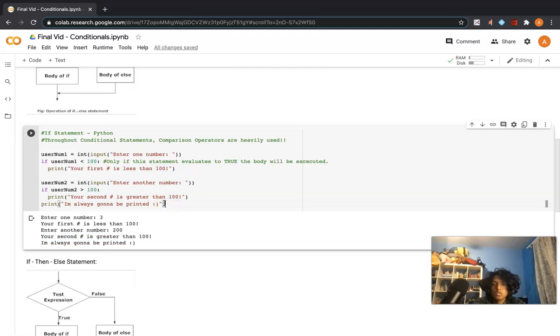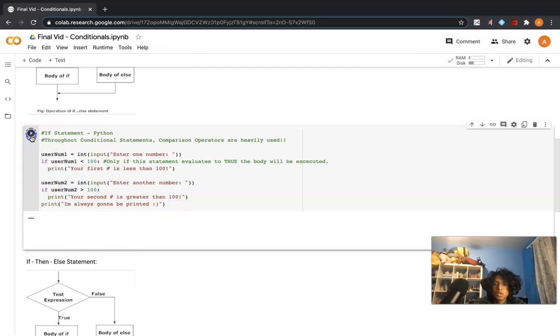What this last line is trying to show is that within our if statements, as well as our loops that we'll see later on, indentation is extremely important. The difference in indentation is ultimately the difference in what is being printed and what's not being printed. Right here we have our indentation, and our second line under this if statement is not indented. If it's not indented under the if statement, that means it's not a part of our if statement. So this last line is going to be running no matter what. It's almost as if this if statement is not there to that second line and to the compiler.